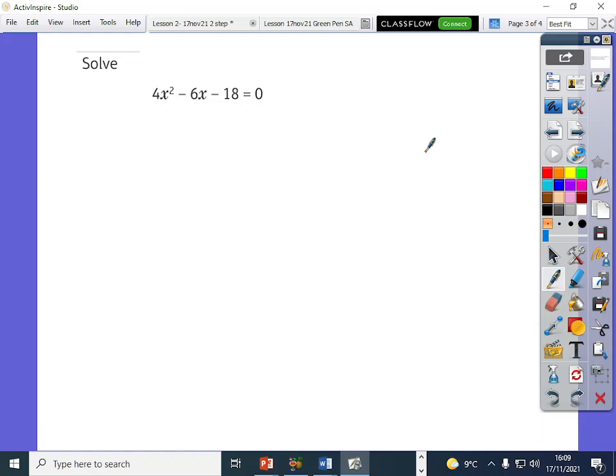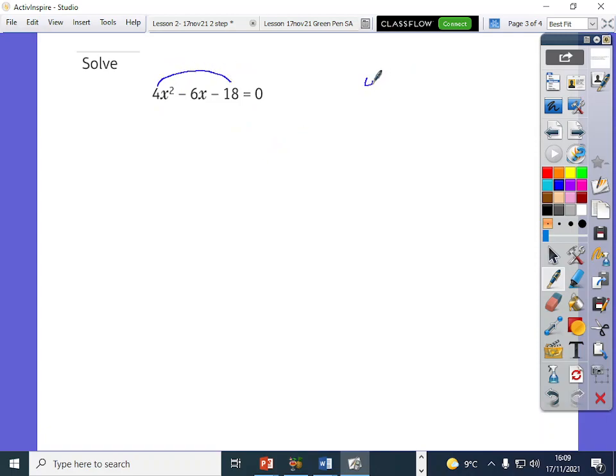Okay, so welcome to the video, and hopefully you've seen a couple of examples of this already, of how to solve difficult quadratics and how to factorize them really. So anything other than a 1 here makes it pretty difficult to factorize. So the way to do it is times the first term, the last term.